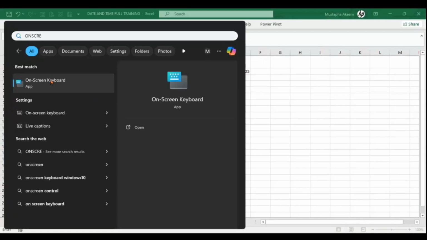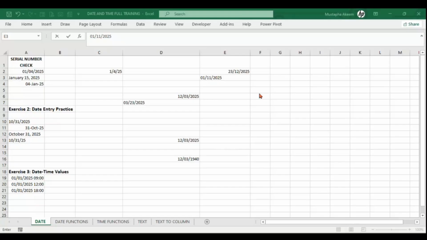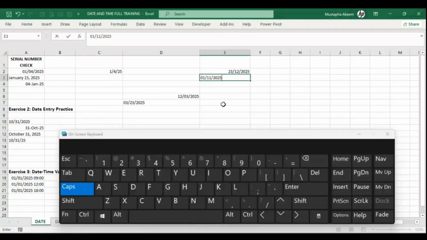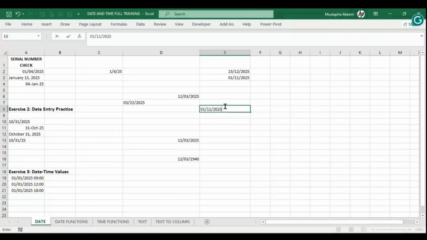Just select a cell, then press Control and semicolon. So you have today's date. That is how to quickly write today's date when you are working with shortcuts.